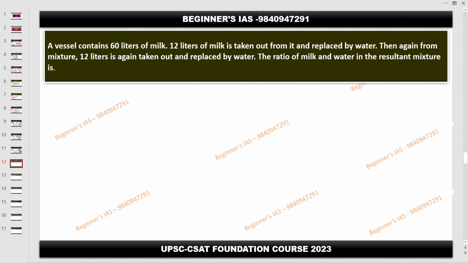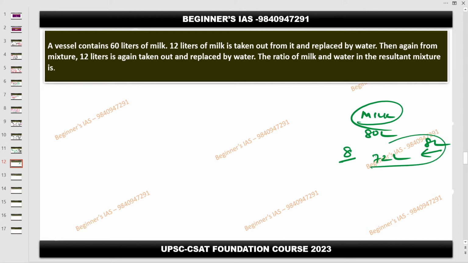without any kind of formula. Apply the simple logic. 80 liters, you are taking the milk and adding the same quantity of water. So go with the simple logic. So 80 liters of milk, the previous problem only I am taking. Now you are taking 8 liters out, so 8 liters out means 72 liters. Then you are adding 8 liters of water. Now the mixture.